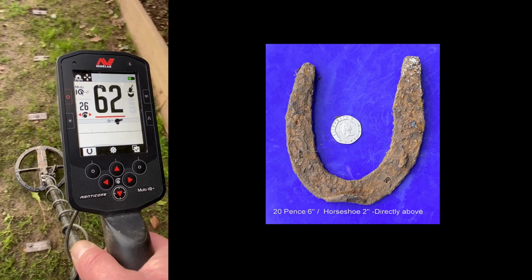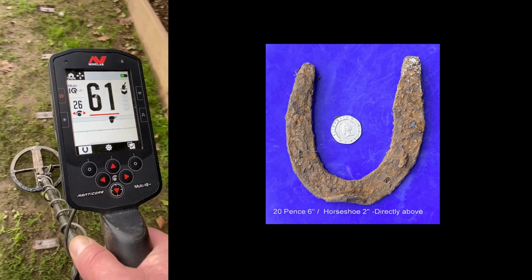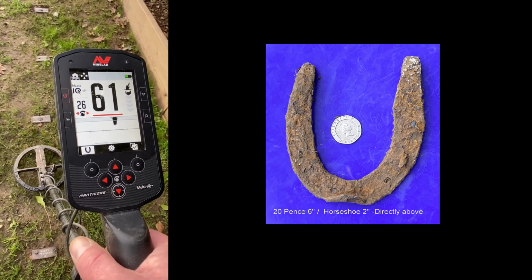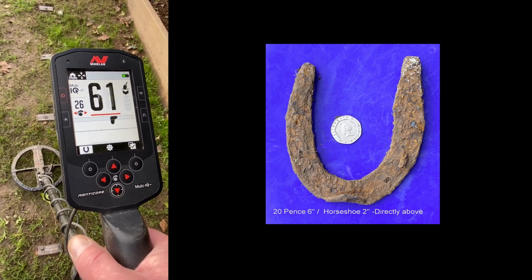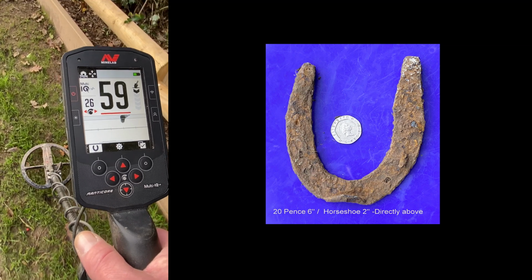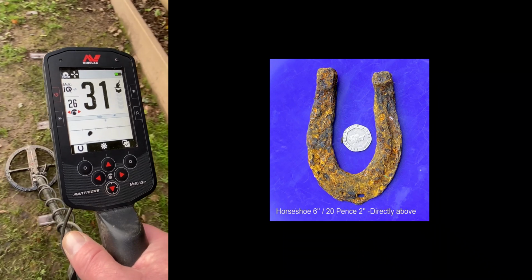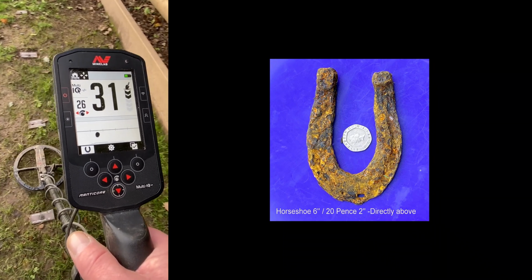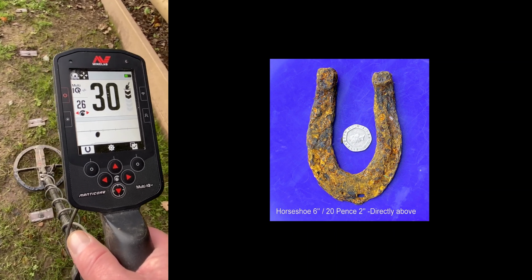Next up we have a horseshoe buried at 2 inches and a 20 pence at 6 inches. The horseshoe, being near the surface, masks the 20 pence. And if you go very slow, you can probably pick something out that's diggable in the middle of there. Next, to reverse it, the horseshoe is now at 6 inches and the 20 pence at 2 inches. The 20 pence comes in first, detector gets that no problem and doesn't really see the horseshoe.